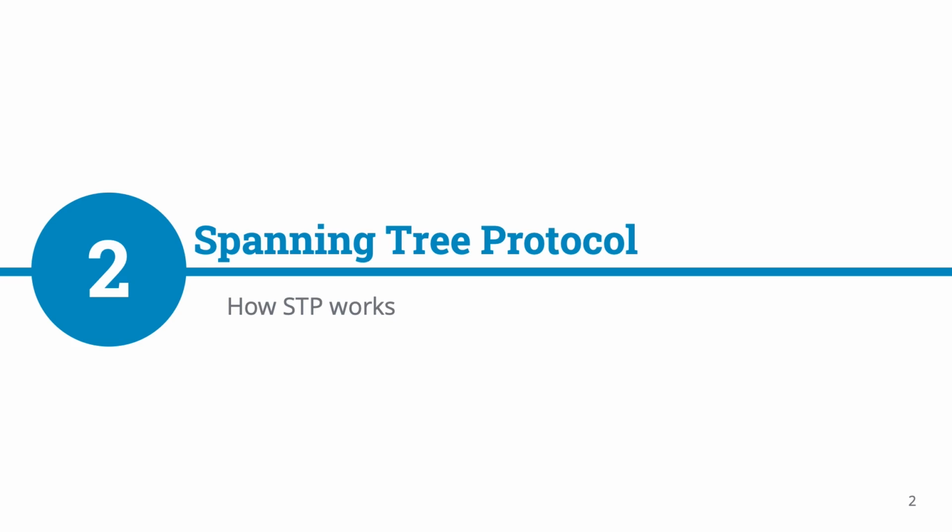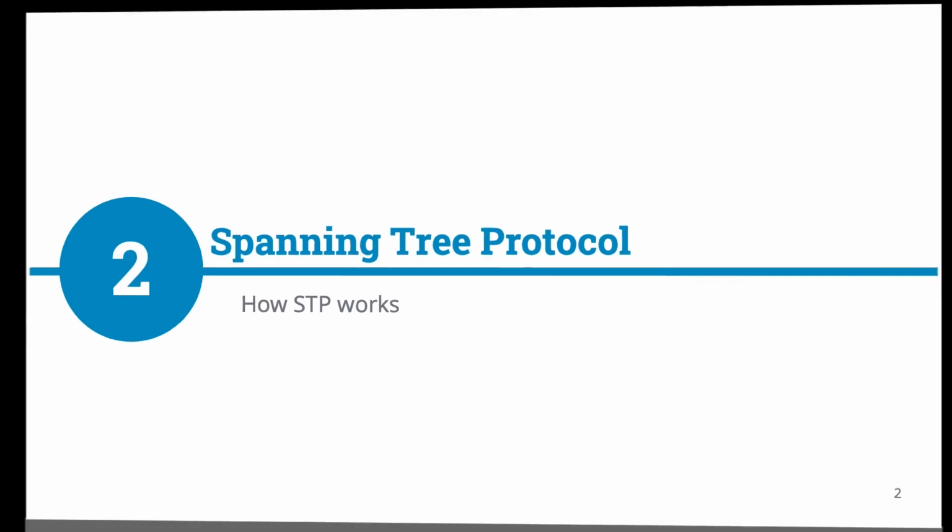In the previous lesson, we reviewed briefly what a forwarding loop is, how it occurs, and why they're bad for our network. We also reviewed some basics about the flavors of Spanning Tree Protocol, or STP. In this lesson, we'll be taking a much deeper dive into the original STP, defined in the IEEE 802.1d standard. First, let's do a quick review of the high-level steps STP uses to create a loop-free topology.